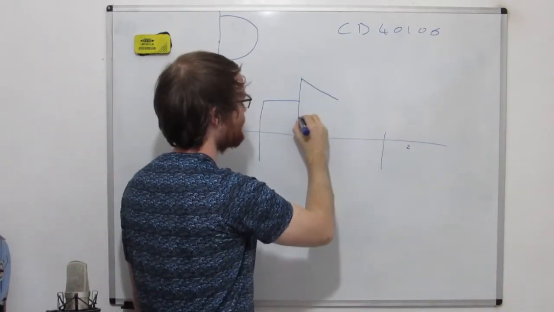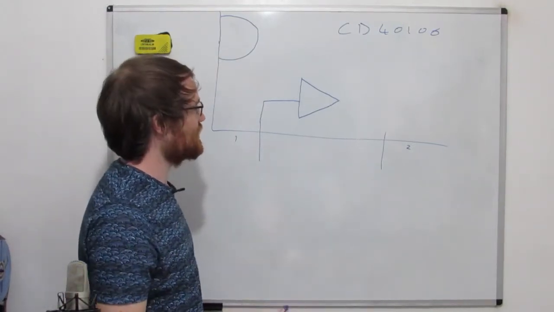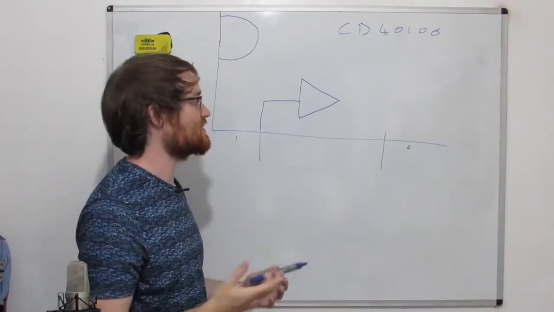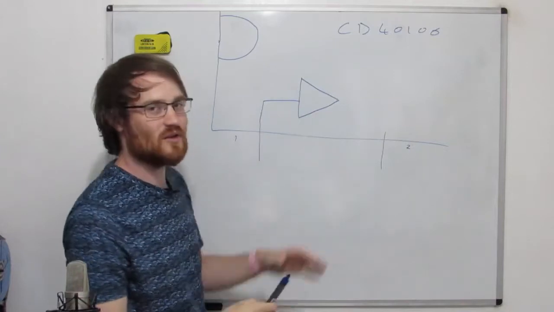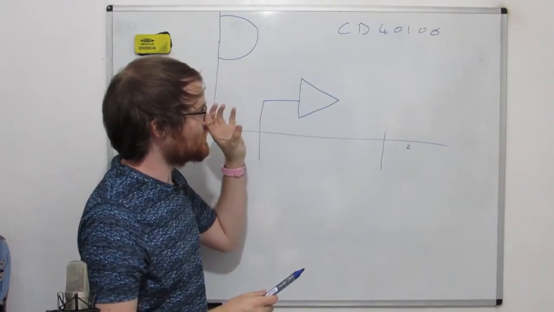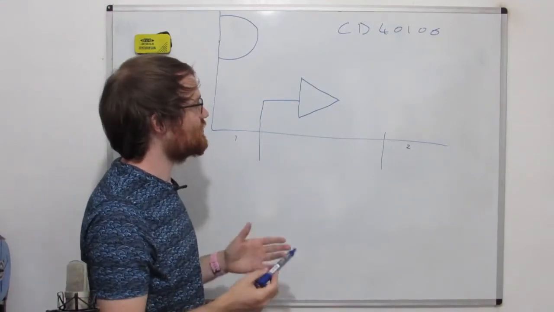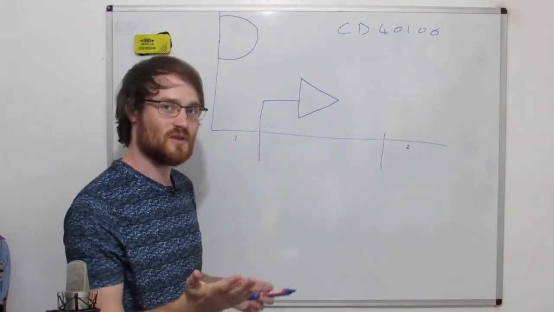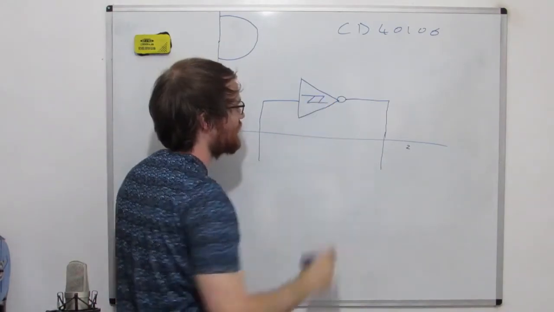So this is a symbol for an op-amp, right? An op-amp, or an operational amplifier, is the full name. And what that means is it's kind of just an abstraction of a group of transistors, basically, that takes some sort of input, and according to how it's set up and what the external components are, obviously inside the chip we don't have to worry about any of that stuff, but it will produce some type of output depending on what's going on at the input. So in this case, it's a type of op-amp that when the input signal goes over a certain threshold or under a certain threshold, the output will swing high or low. So this is the symbol for it.